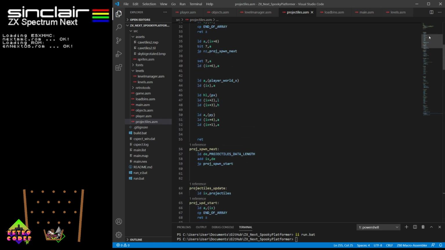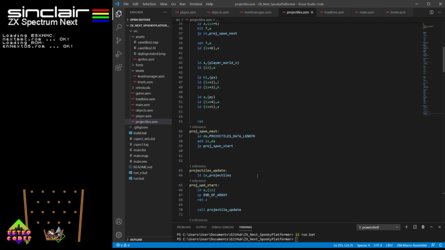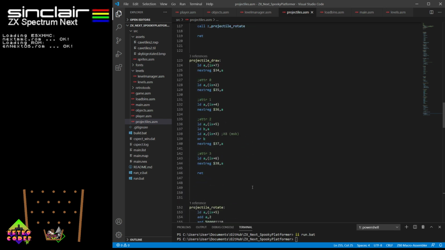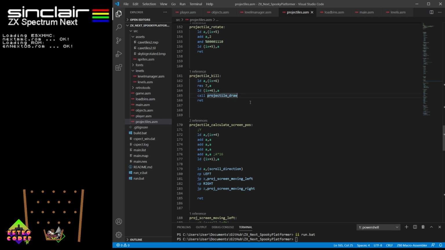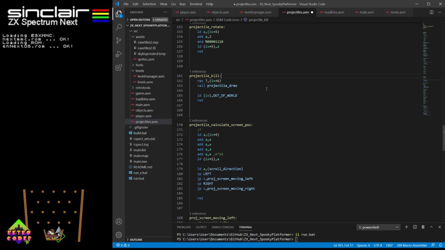And then in the spawning routine, to be honest, it's fine. It's looking for the visibility bit, so that'll be okay. In the kill is what we want to deal with it. We'll set it back to out of this world, out of world. Excellent.